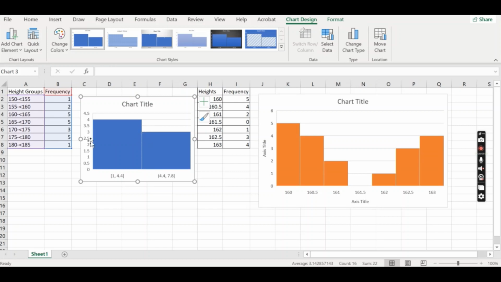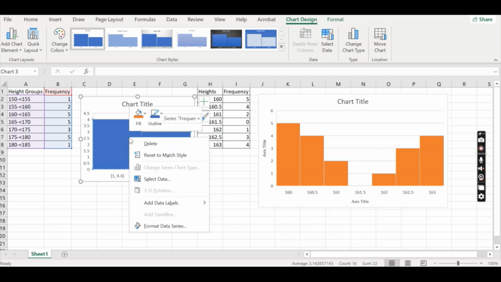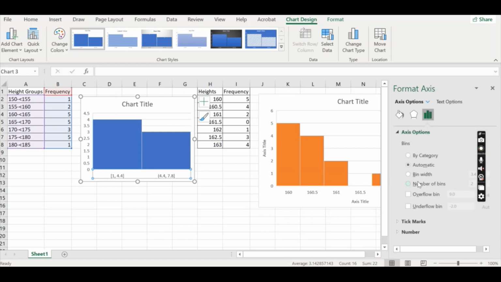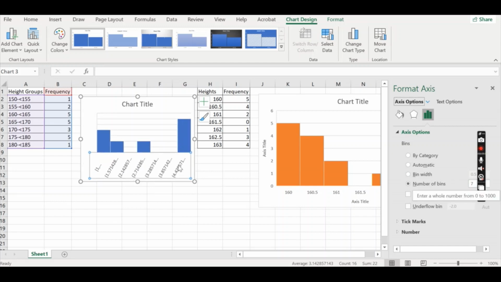Alright, I don't need to do anything with my y-axis on this one because this is already going to be set up fine. So I need to right click one of these bars. I need to click Format Data Series just like the other one. I don't want to change the gap width. I want to go up to Series Options and I want to click Horizontal Axis. I want to change my number of bins from the default 2 to 7 because that's how many rows we've got for this one as well. And I don't want these numbers. I want to go by category.